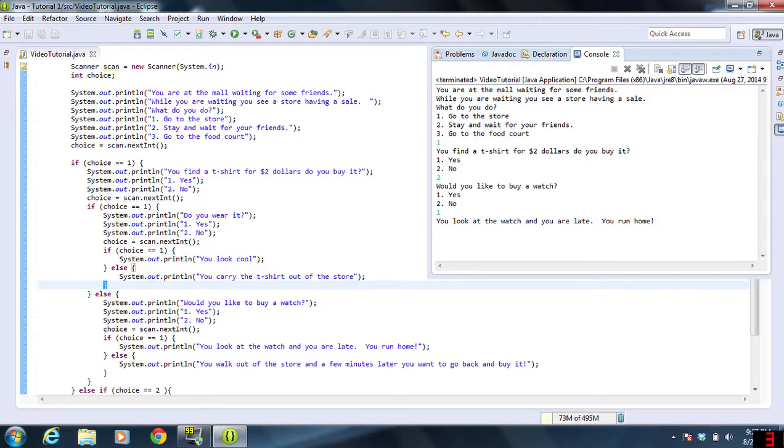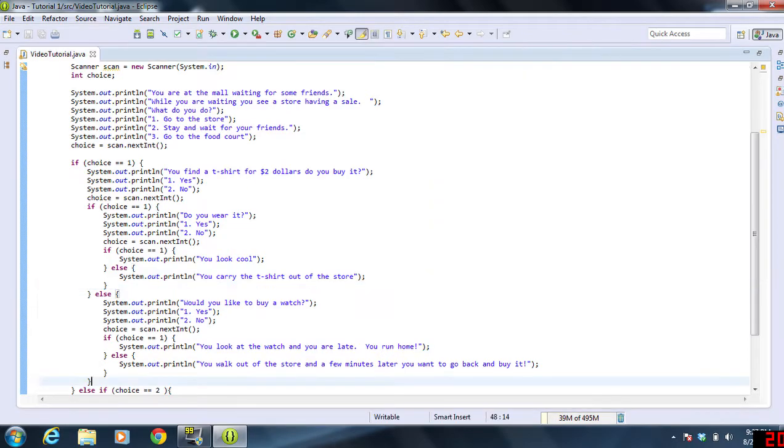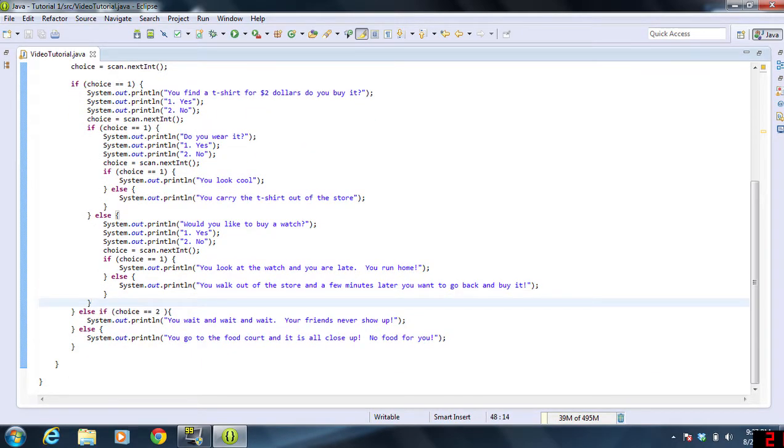Now, ideally, I would like to test out every single possibility in this, and it's not that hard because we have 6 endings right now, so it's not very hard to keep on testing them all. But once it gets larger and larger and larger, it might be. But you should be testing as you go to make sure you don't have any bugs.